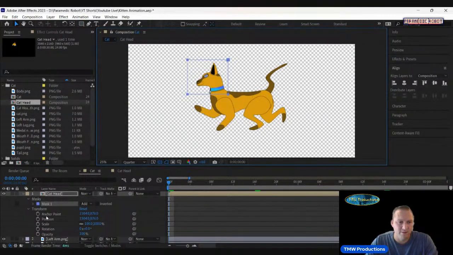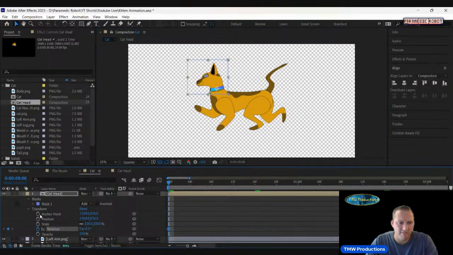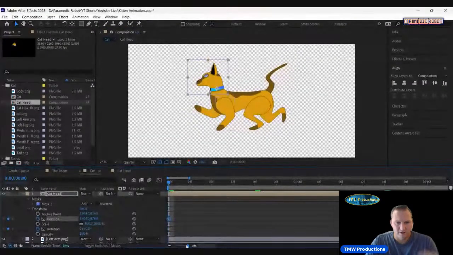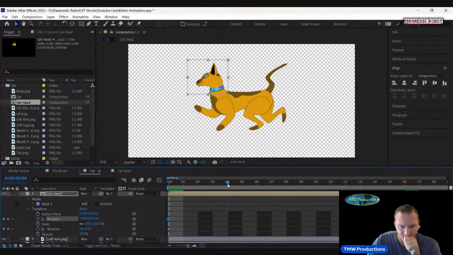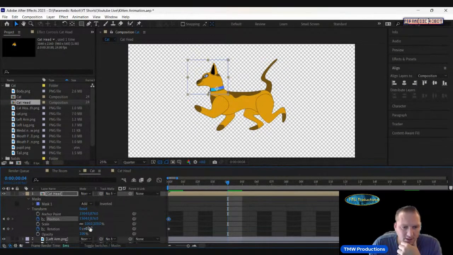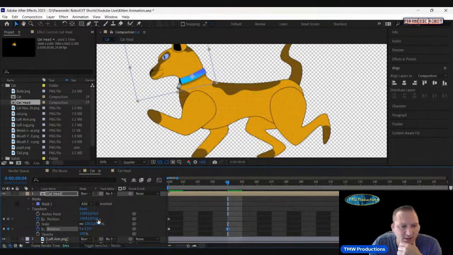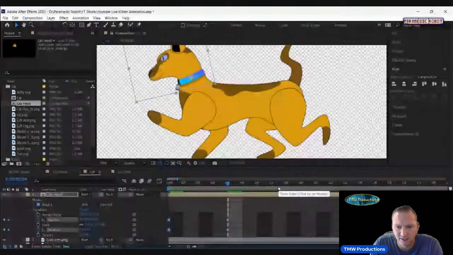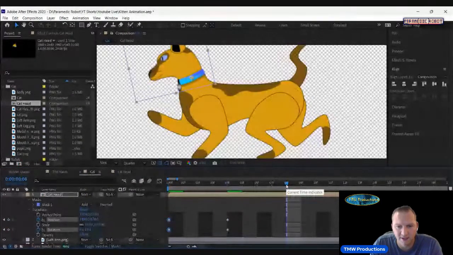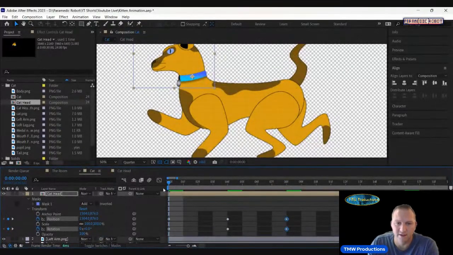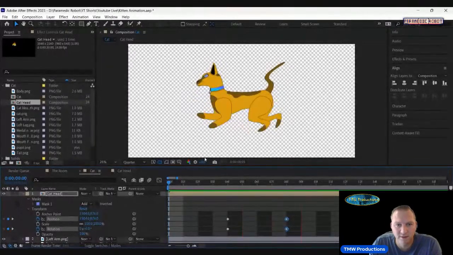Okay. So now we're going to keyframe position rotation. Let's go to frame 4 and let's have it rotate here. Now you see I have it rotate there. It's coming off the body a little bit. So we got to shift the position just a little bit. And then I can actually select these 2 keyframes, press Control C, go up to frame 8 on the timeline and press Control V. Now let's see how that works.